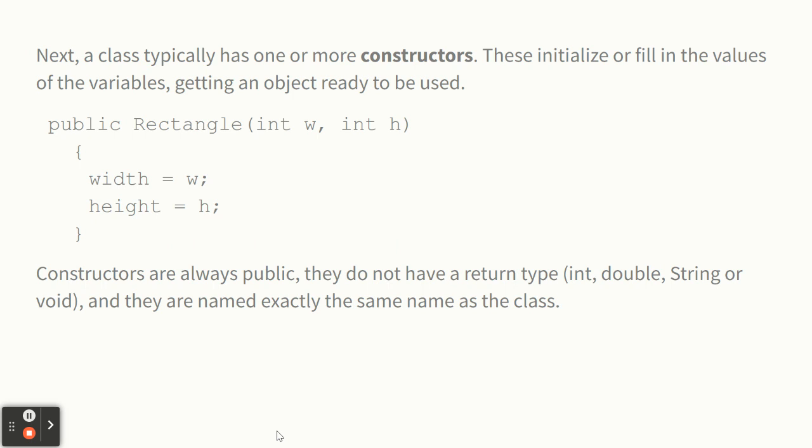In this case, I made the constructor accept two variables, a w and an h, that are both integers, and then it sets the width and the height to those variables. Notice there's no return type. It doesn't say public void Rectangle or public String Rectangle. Classic constructors don't have return types. It's just the word public and the class name. They don't return anything to anyone.